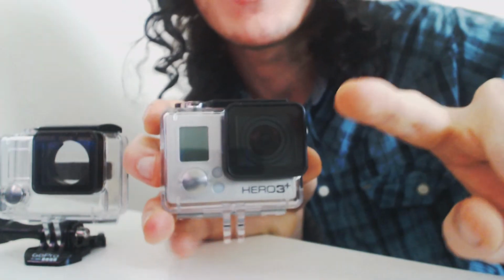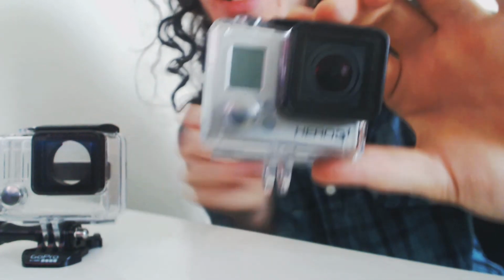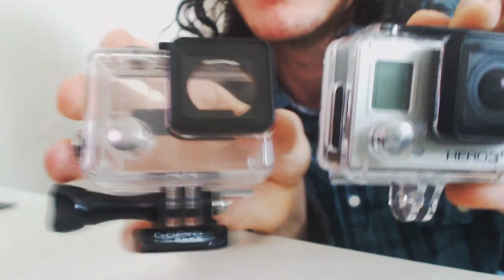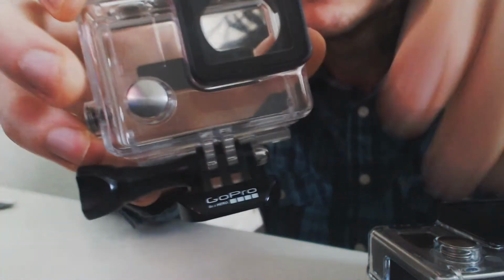However, I do have another stand for this, so I can have two stands. But I'm just going to show you what it's like to get rid of this stand, take it off of this, and just put it on this. Now, frankly, once I take it off of this one and put it here, the waterproof housing is not going to have a stand. But that's okay for now, because I'm trying to demonstrate something here.